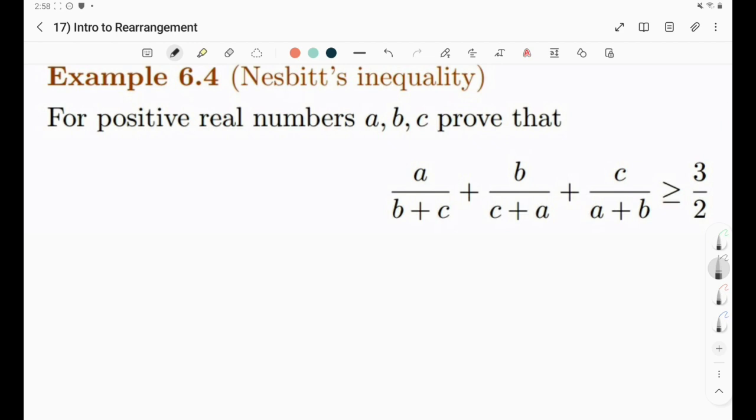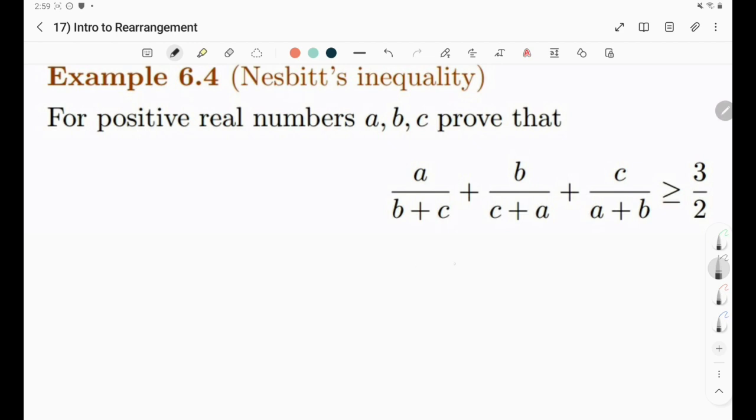Our last example for today is the following. As you know, no inequality lesson is complete unless you can show Nesbitt's inequality using it. Remember Nesbitt's inequality? We have shown this inequality in the Muirhead by simply expanding everything and applying Muirhead. We also showed it using Titu's inequality, or you can say Cauchy, whatever. And now we're doing it again for this lesson, with rearrangement as well. Okay, so let's see how exactly we can do that.